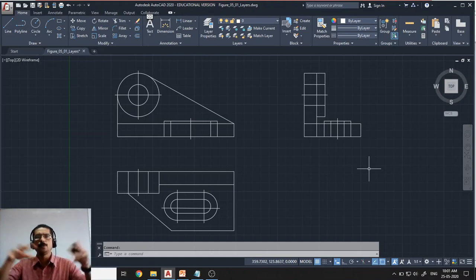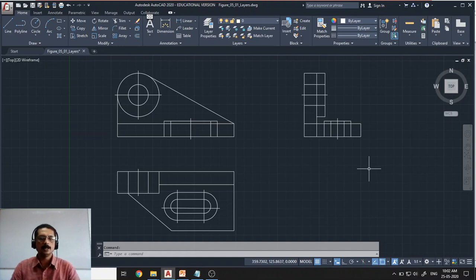Another example, like if you want to plot our campus, if you want to draw our campus, you can consider all the academic buildings in one layer, all the residential buildings in one layer, maybe all the workshops in one layer, then all water sources in one layer, or even if you want the contour lines of our campus, then contour lines can be drawn in one layer. So you can think it in a different way, like the one which suits best to your drawing, that can be in that line you can think and you can create layers, right?